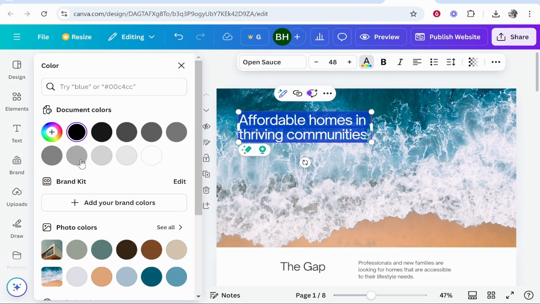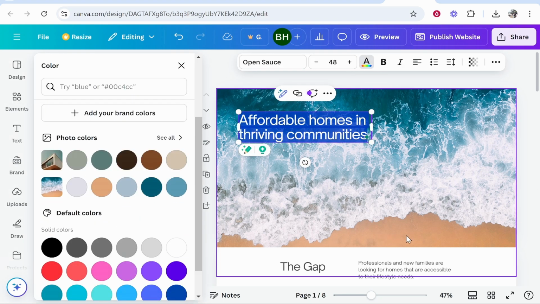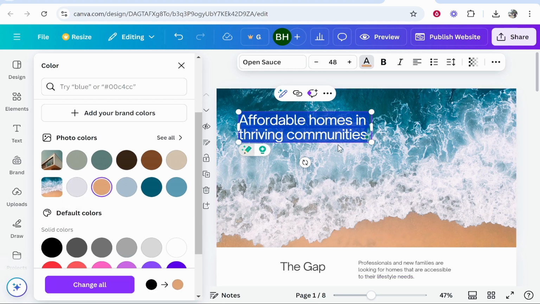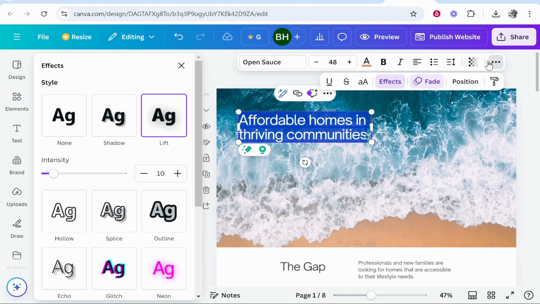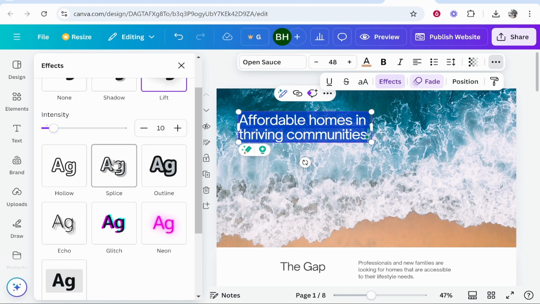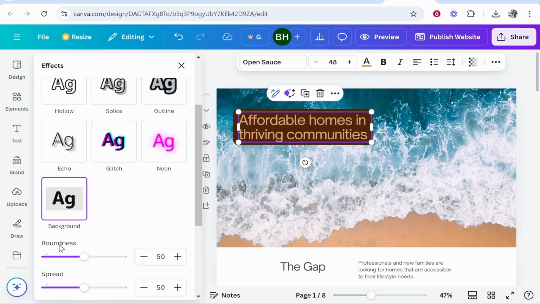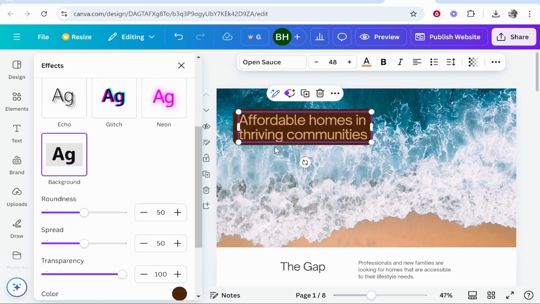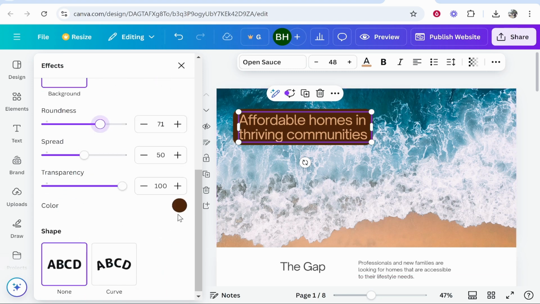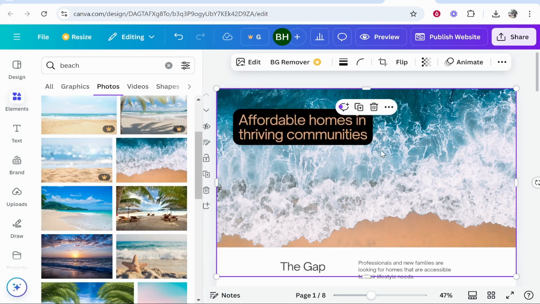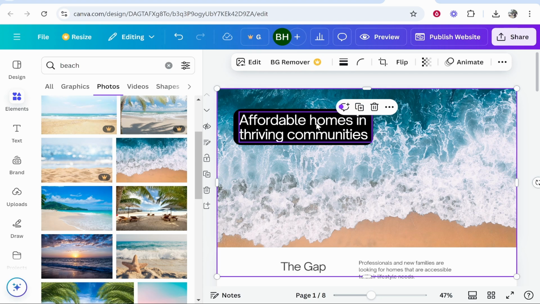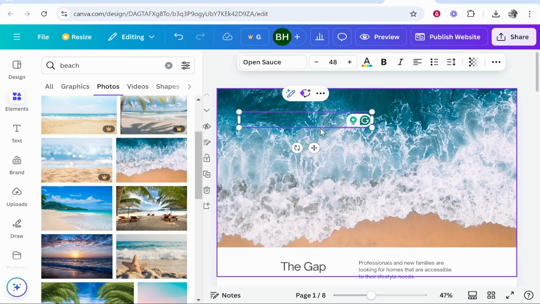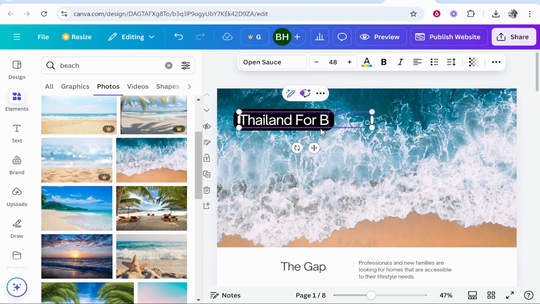It doesn't. Let me try and find a color here which contrasts. So maybe we want this like orangey color here. So I'm going to click on orange. No, that doesn't look very good either. Let me go to effects. So you can get to effects by clicking the 3 dots and then effects. And what you're going to have to do, and you'll find this a lot when you're creating your website, you have to go ahead and mess around with all of these styles, all of these effects to get the effect that you're after. So we've now added like a background. So I'm going to make this background black, and we can change the text here to white. So there we go. That looks a little bit better. I'm going to change the text actually as well to Thailand for beginners.